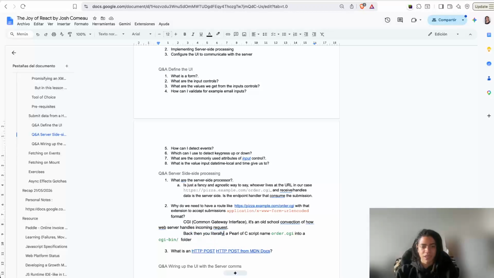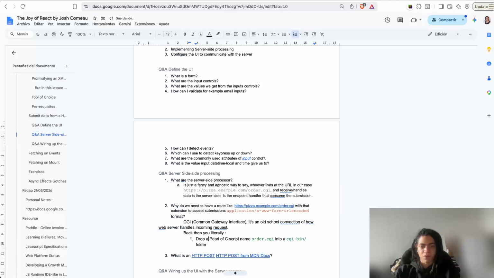Back then you literally dropped a Perl script under that, and then it's up to the web server.